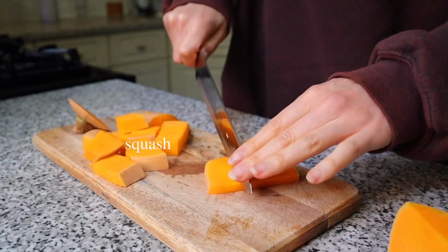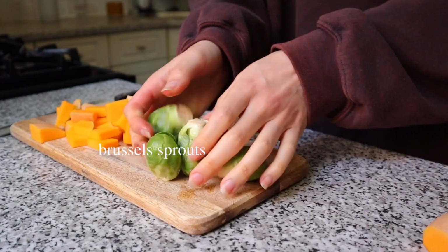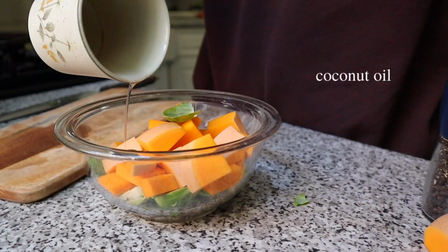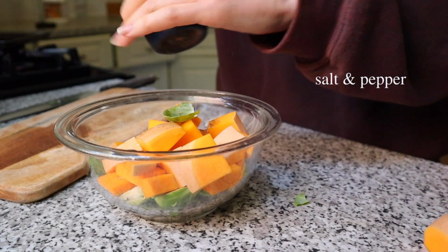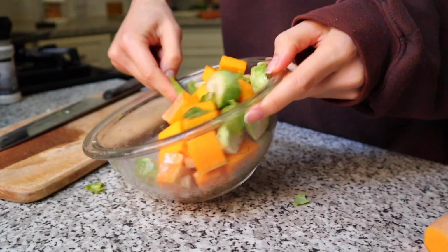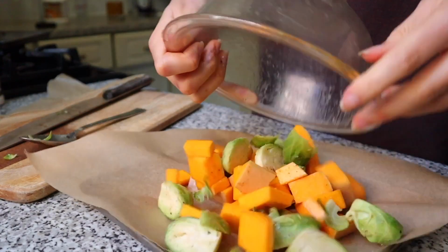And then for lunch, I made one of my favorite go-to lunches lately, which is just a sheet pan roast. I roasted up some squash and Brussels sprouts with salt, pepper, spicy honey, smoked paprika, just the usual. And then I put those in to roast, and I also seasoned up some tofu as well.